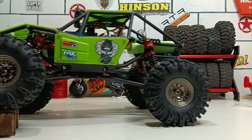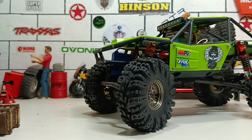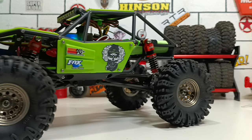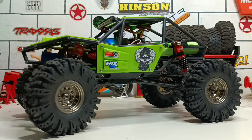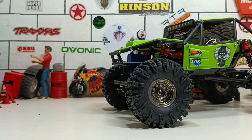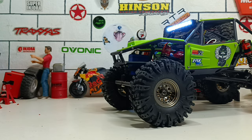I can't complain about the modulation. It's nice and smooth, nice and slow. Seems to work perfectly well to me. No, that's working really well. I've got nothing to complain about that. Awesome control. And then we can still hit our button, turn our light bar on. Guys, this thing is awesome, and I am blown away by it.